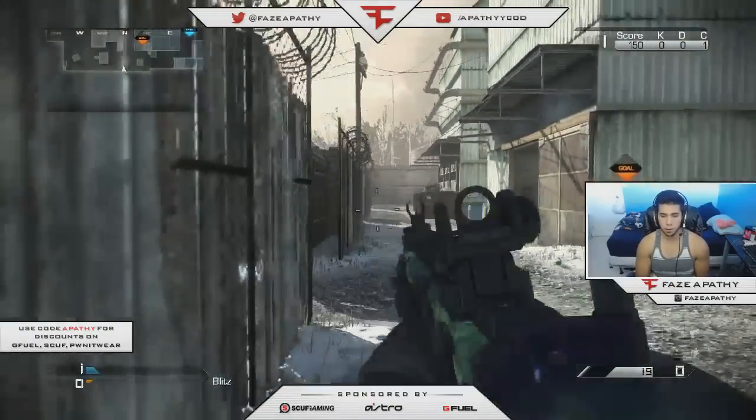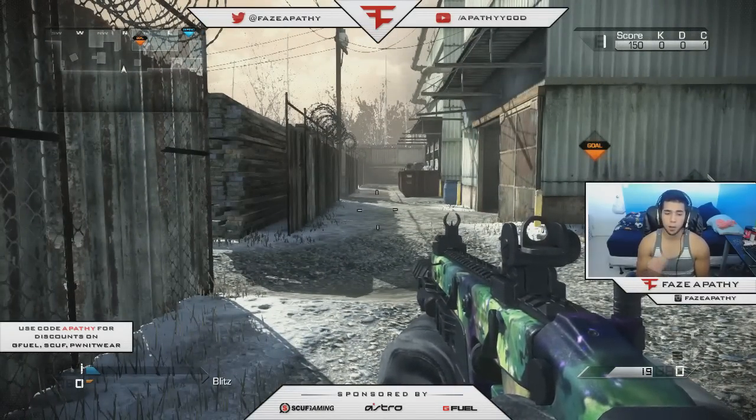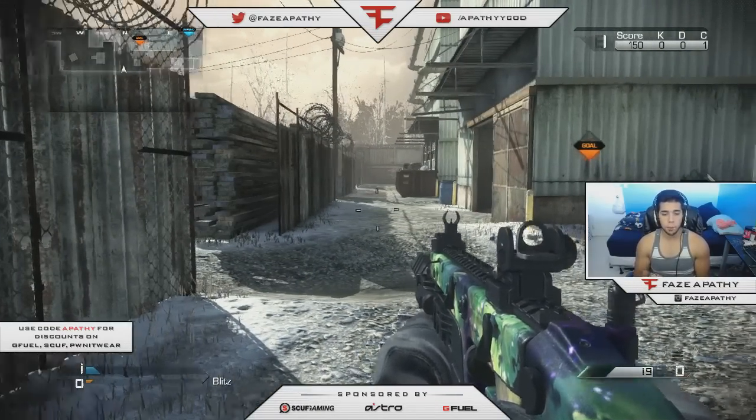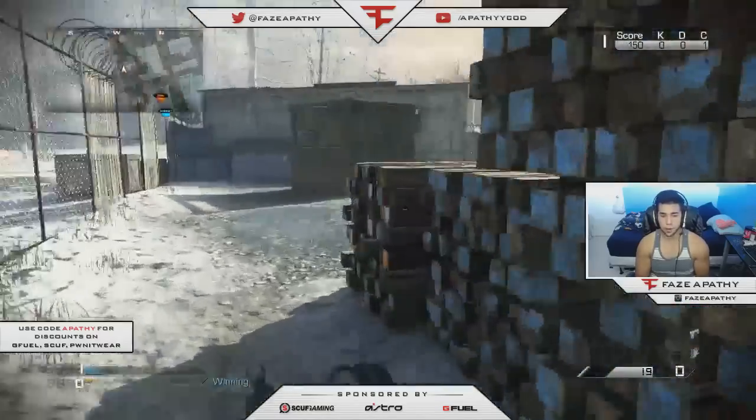Now, this is good. You can even come to this corner. This area is kind of good because it allows you to pick up some kills. You probably will get 1-2 kills before dying. But if I were to say the most effective spot, it's definitely right here.